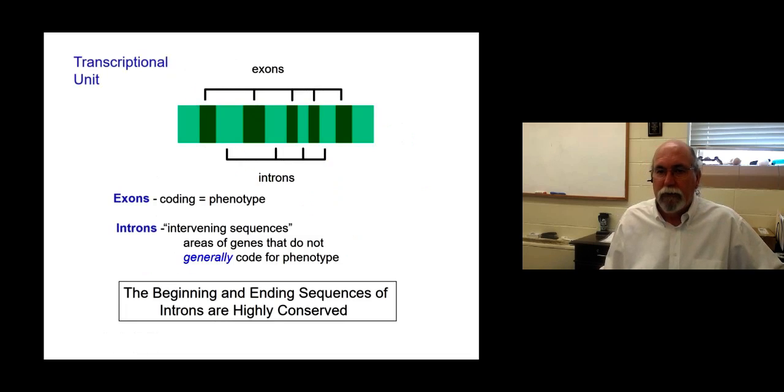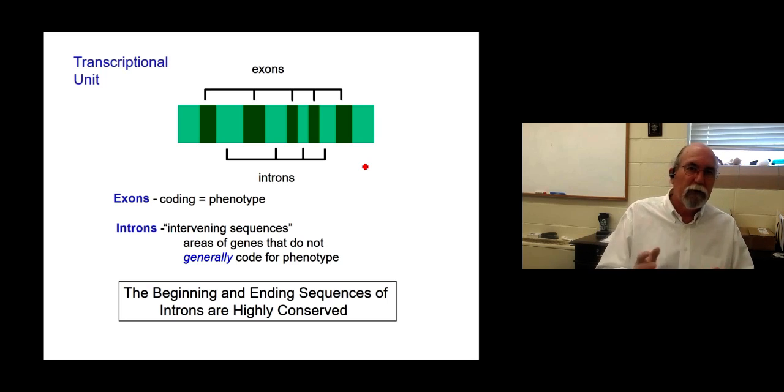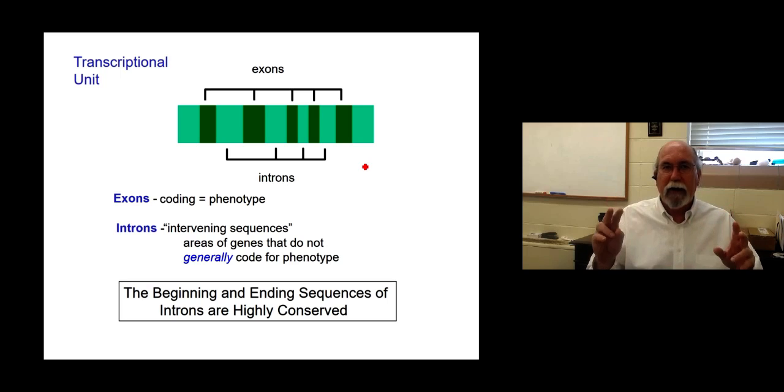Okay, all right, so we have these introns and these exons. How in the world does the system know what's an intron and what's an exon? Well, it turns out that the beginning and ending sequences of introns are very highly conserved. Remember, we used that term back when we talked about some of the histones. H4 histone was highly conserved, meaning that they're very contained over evolutionary time, and that they're very special. You know exactly when you're at the end of an intron, whichever end that you're on, by certain sequences that are found there.